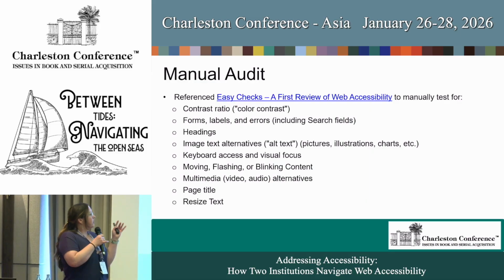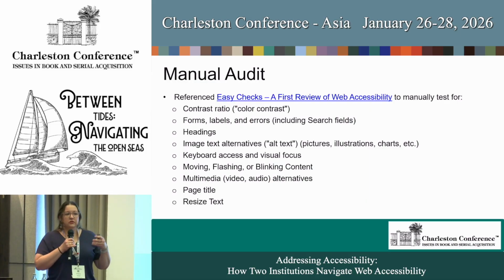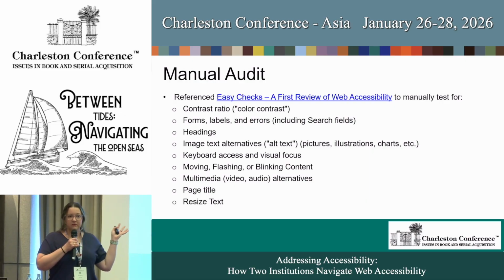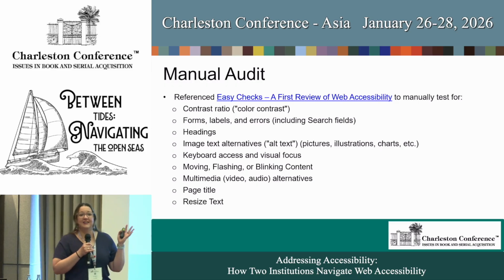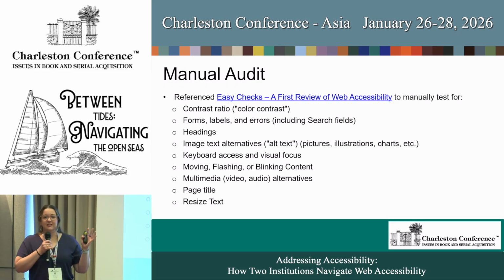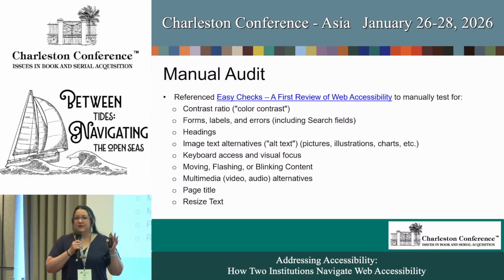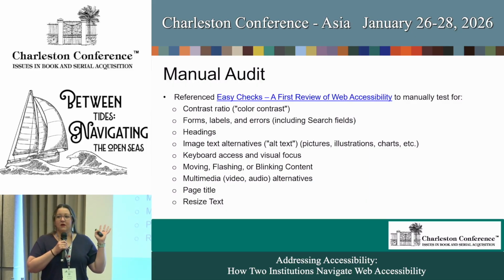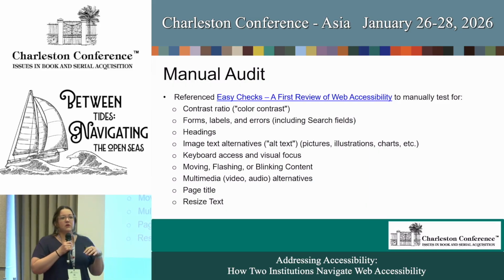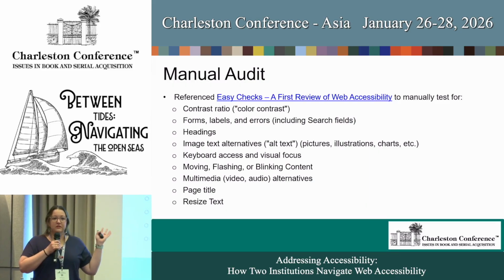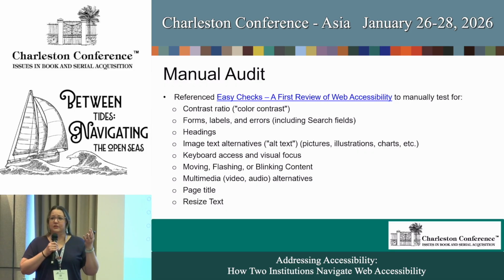And then also things like plain language, which Lisa also mentioned earlier. That was actually the biggest thing we changed on this part of the audit, the amount of text on the page. It was just too much. We were trying to give too many details. There was a lot of superfluous language. So we used this manual audit to really help focus in on the things that the students really needed to know about the accessibility services at the university. The biggest change we made after this part of the audit was to get rid of quite a lot of extra, and I think now it actually reads really nicely. It's not an overwhelming page.